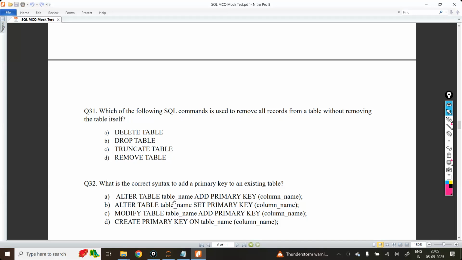Alter table. First you have to write the table name and add the primary key for which column you want to give the primary key.